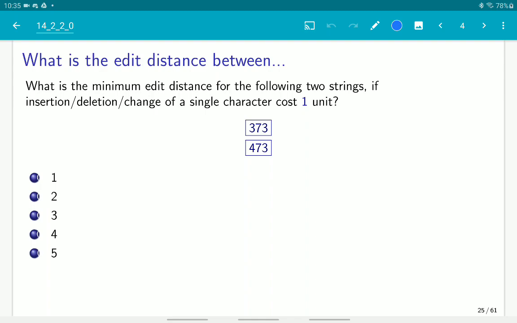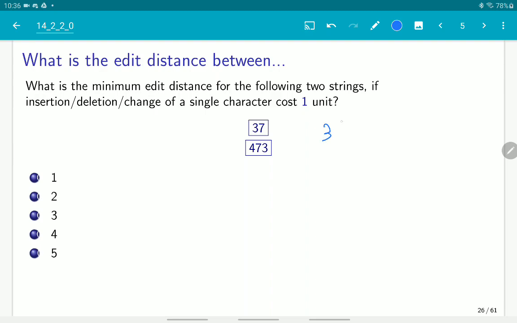And this is the 373 and 473. And clearly the edit distance in this case is 1 because the two other columns are equal. So these are two cases that are not very interesting. Maybe let's see a more interesting version. 37 and 473. So let's see what's the best alignment.